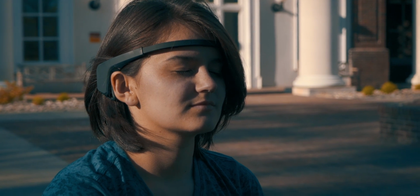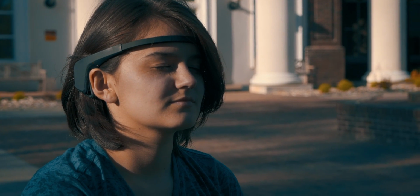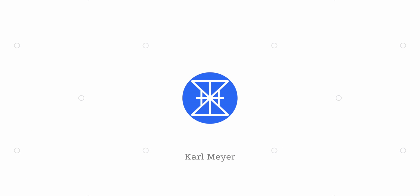I think some people are going to think it looks really, really dumb, and some people are going to think it looks really, really cool. I still don't know which category I fit in. So this is the Muse headband. Is it any good? Well, it kind of depends on what exactly you're going to use it for.